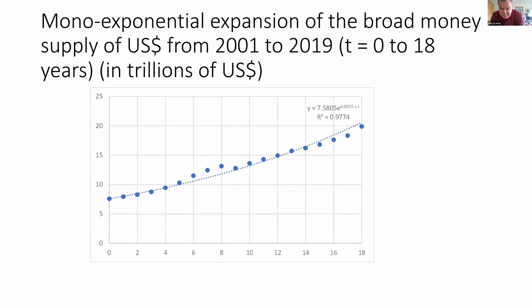Absolutely. Great question, Amr. The intercept here is the size of the money supply at the outset, at the beginning of this time series. So the time series is made relative to it. In other words, that's set to 1. So what happens in year 2, which is 2002? It increases by a proportion, which is related to, not the same as, the rate constant.